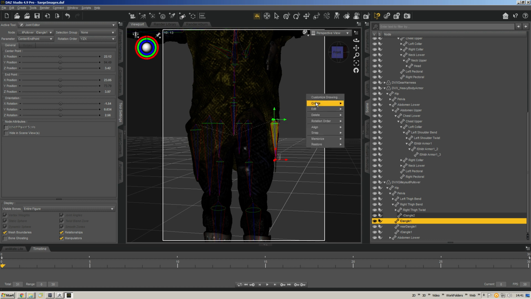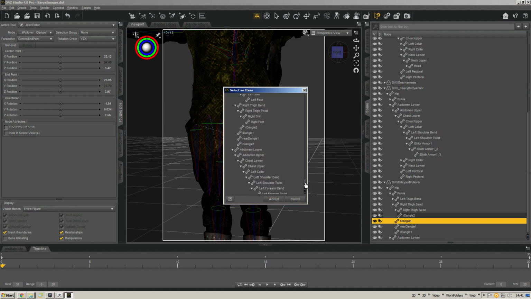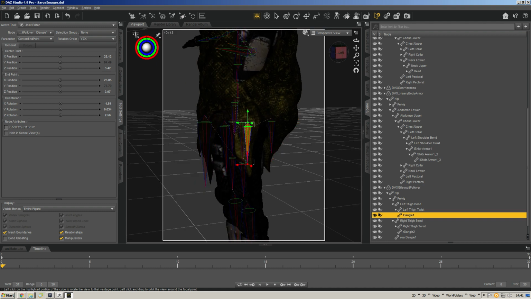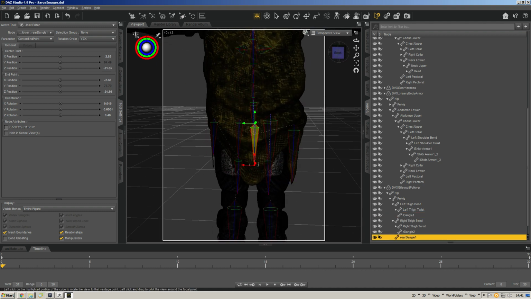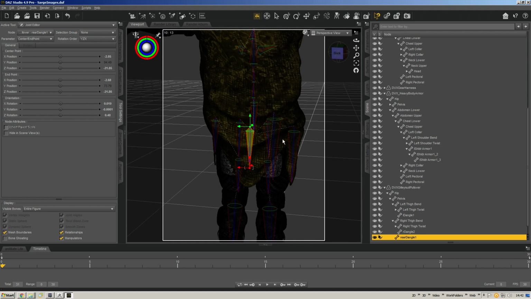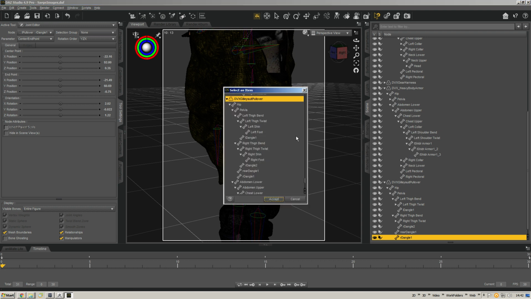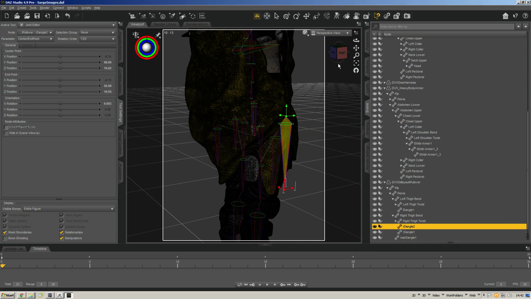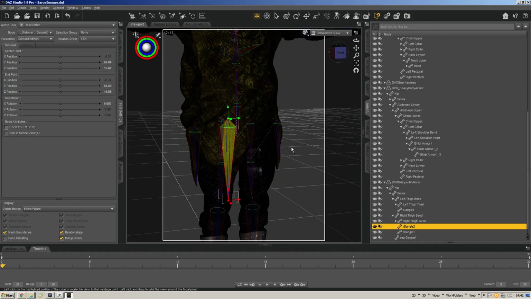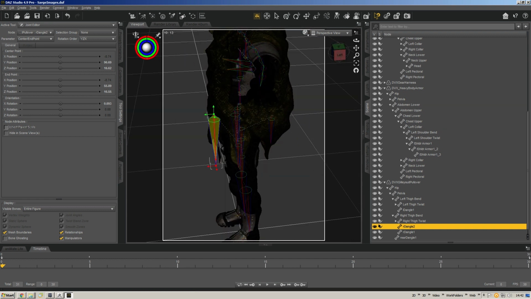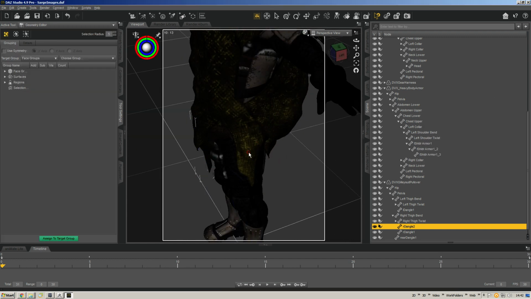So let's take this dangle and we'll just reparent it in place. So edit, reparent, and I want to make that a child of L thigh bend. L thigh bend. That's okay. We'll push through that. Then this guy back here is a child of the pelvis. That's fine. We'll keep that one that way. Then this one, I'm going to edit, reparent, R thigh bend. That's fine. And that one already was. Okay. So next, let's go ahead and make some groups that will correspond with these guys.